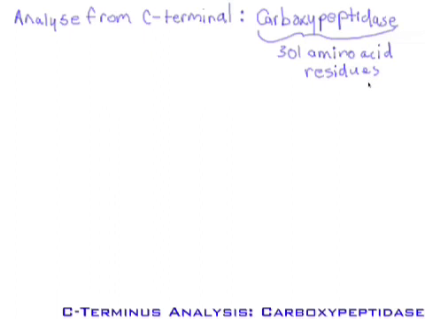But this enzyme is designed to attach and attack the C-terminal residue and catalyze C-terminal amino acid cleavage from the C-terminus only. So if I have a long peptide and I've got this amide unit, and I've got some R group here in water, and I hit it with carboxypeptidase, okay, I'll just call this my enzyme.